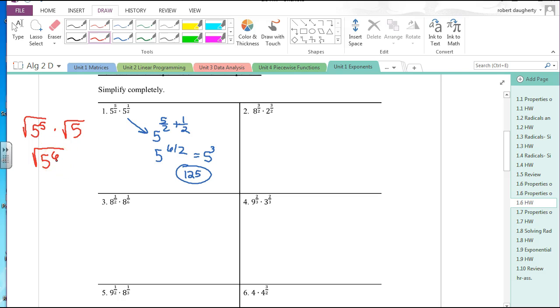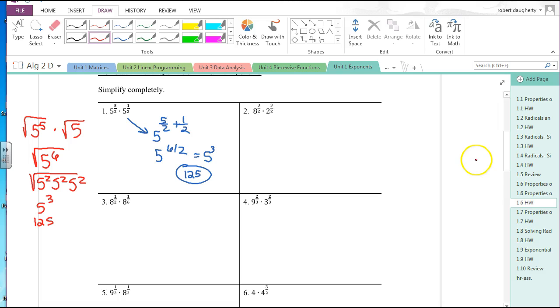In square roots, under the radical, I like to organize everything as perfect what? Perfect squares. So this is the square root of 5 squared, 5 squared, 5 squared. What's the square root of 5 squared? 5. How many do I have? 3. So this is 125, okay? So there are multiple ways of getting to the answer in all of these. You can go to radicals, you can stay with exponents. Either way, as long as you're obeying the properties that are there, you're going to be fine, okay?